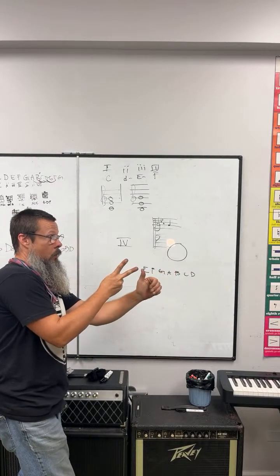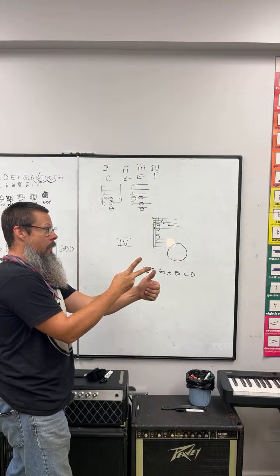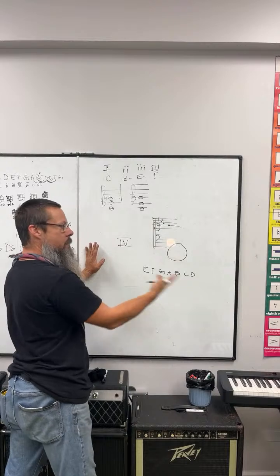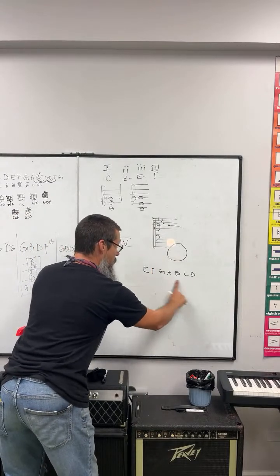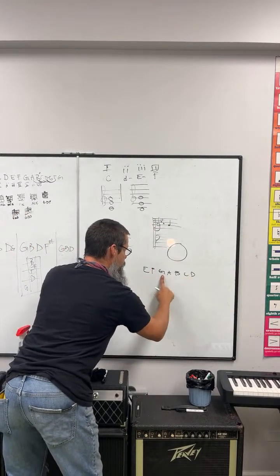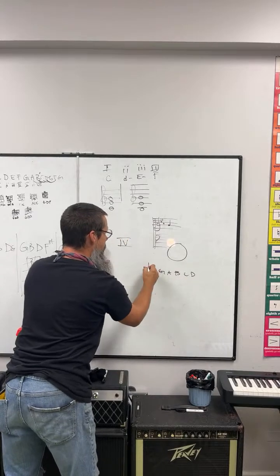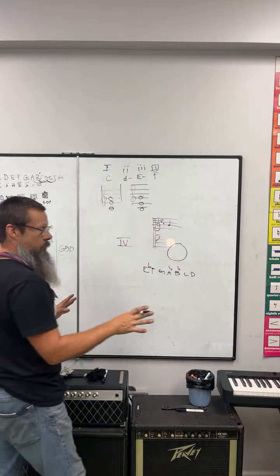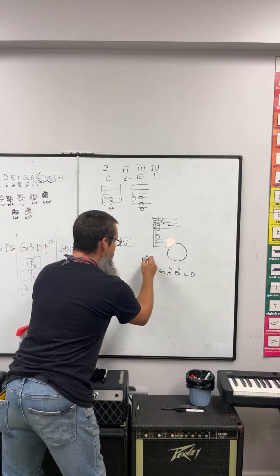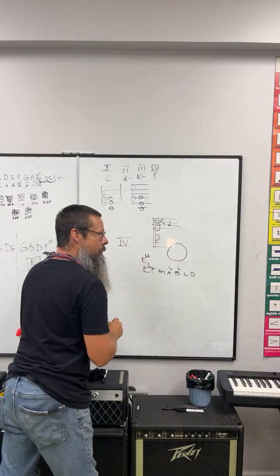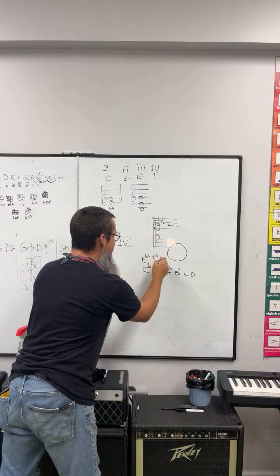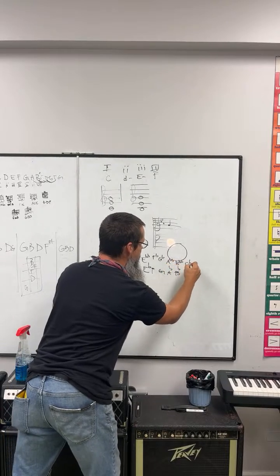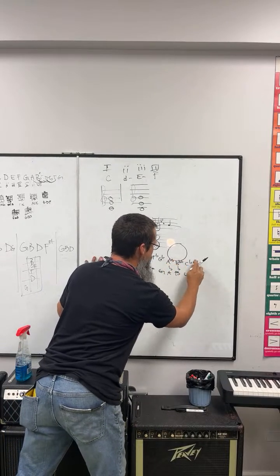Watch this. How many flats are there in the key of E flat? 3. Wonderful. Those 3 flats are the chords that are not the chords in the majors you knew: F, C, G, and then D. So now every other note that's not those are your flats. And just because we have to, you ready? E double flat, F flat, G flat, A double flat, B double flat, C flat, D flat.